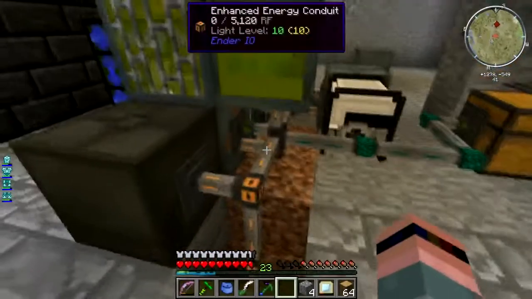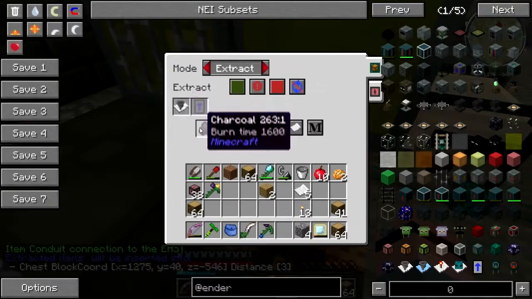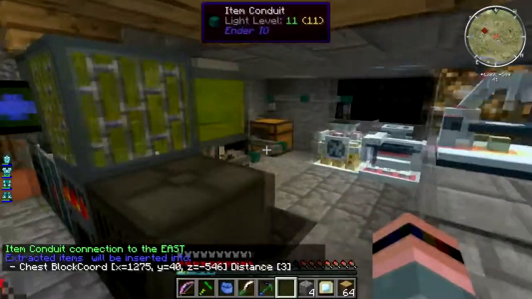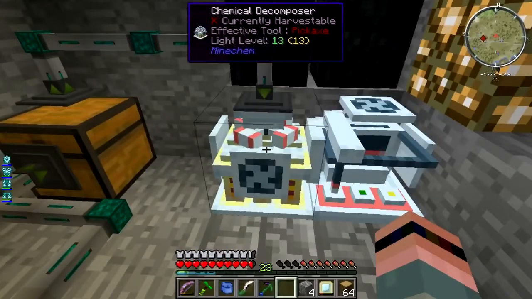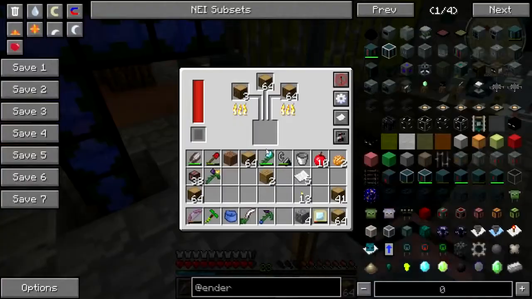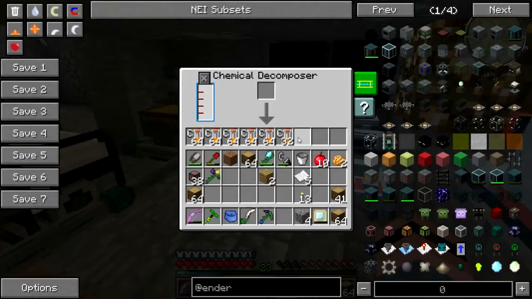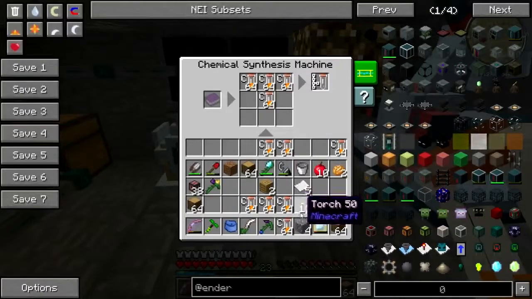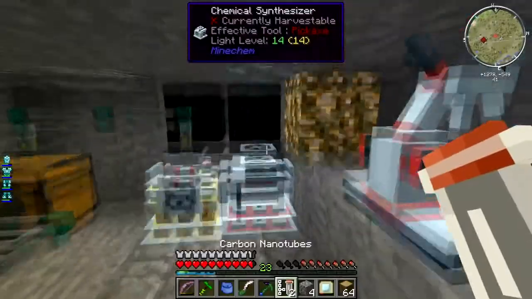So I now have... I ripped off one of the item filters from out in the storeroom so that it will pull charcoal out of the alloy smelter, send it to this chest, and then drop it into the chemical decomposer. And, yeah, there it goes. Okay. So now I don't have to manually pull charcoal out of the alloy smelter and feed it to the decomposer.